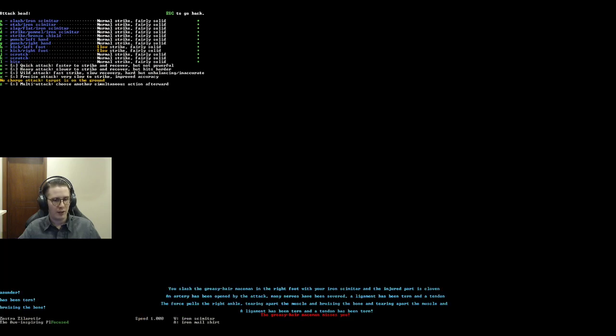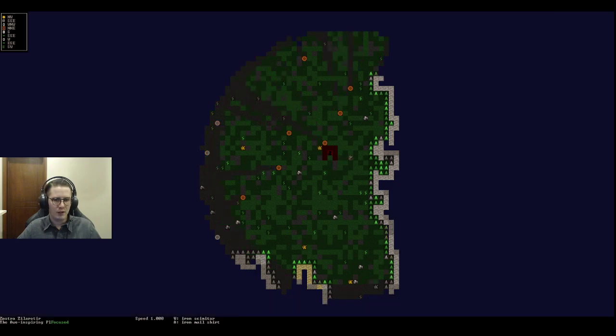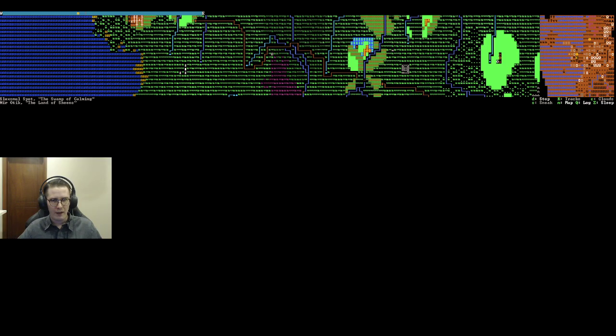How about the head? Can we chop off the head? You slash the greasy hair maceman in the head with your iron scimitar and the injured part is cloven asunder. Oh dear. And the iron scimitar has lodged firmly in the wound. Greasy hair maceman has been struck down. And there we go. First kill of the successful adventurer. Onwards to the east, looking for more targets.